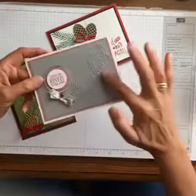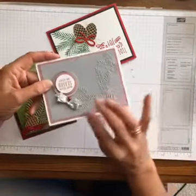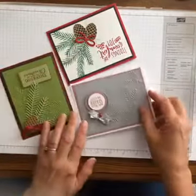But I think this would be a lovely wedding card, a winter wedding card. Doesn't that just look very soft and pretty?